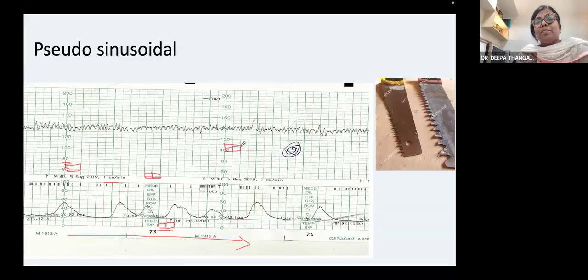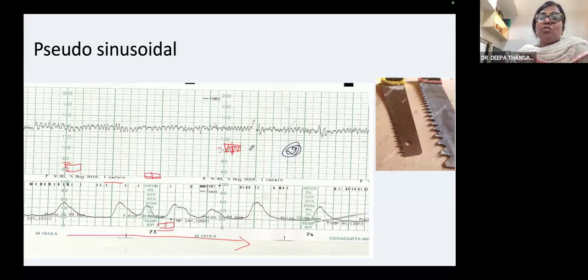So this is one big square. I'm putting a half, so this is 30 seconds, with 5 beats and 5 beats. Clear? Whenever reactivity or variability happens, it's in these squares, how many beats up and down. In one big square in this 10 minutes, if the up and down is a maximum of 3 cycles, the variability will be there. Up and down will be a maximum of 3 times.